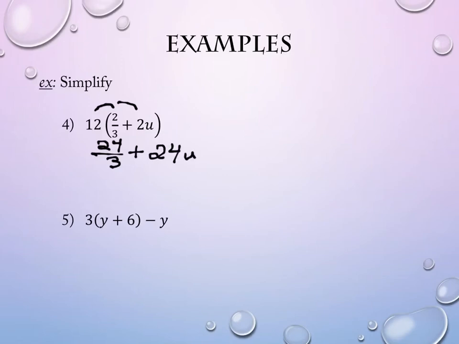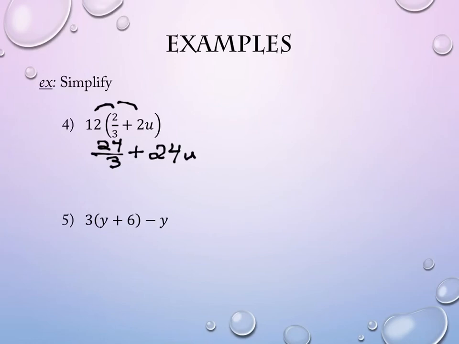Okay, so pause right there for me a second. Does everybody see where that came from? Okay, that looks great. Good job. So she's distributed the 12 through. When you distribute the 12 through the 2/3, the 12 only applies to the 2, right? Because it's 12 over 1. So the 12 applies to the 2. The 1 would actually apply to the denominator, the 3 that's there.